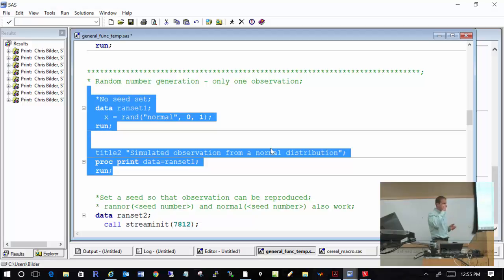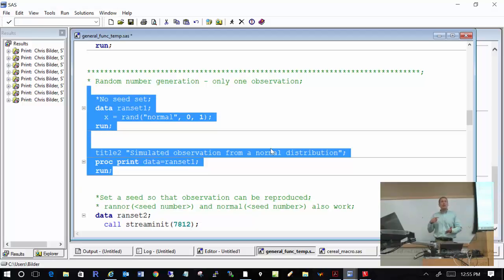Now it's typically not as important. But what you need to understand is that you can specify a seed number, and the function RAND is going to use that seed number to start the random number generation process. And every time you use that exact same seed number, you get the exact same sample.